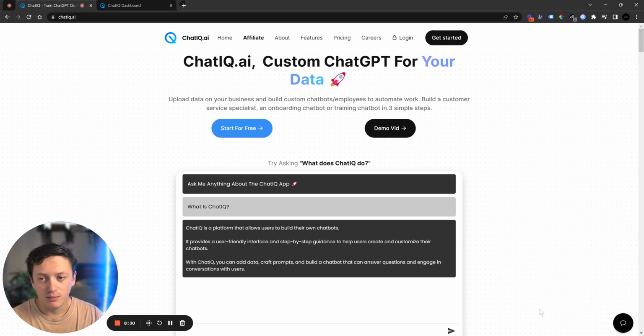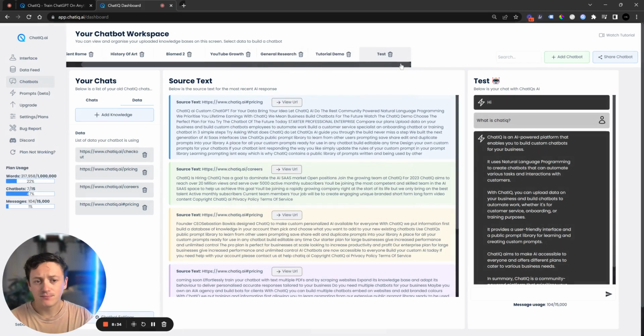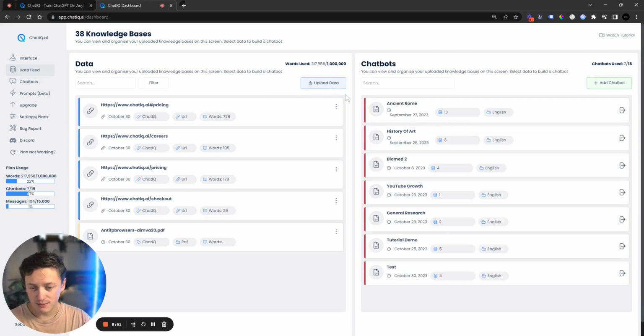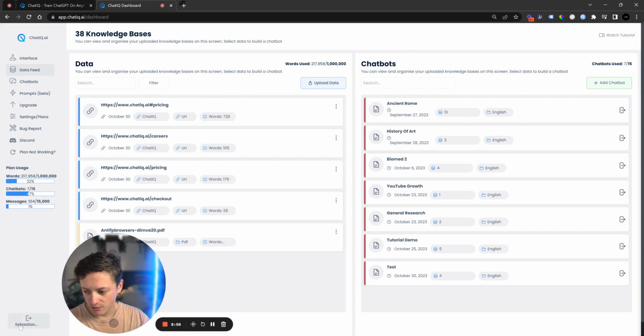So that is how you would build chatbots for your clients. For example, now, let's say that client has updated their website, or they need to update their chatbot, or there's any extra information that they need to add. Now, if, for example, you ask the chatbot a question and it doesn't know the answer, the best thing to do is come back to the data feed and upload a specific file with a load of FAQs in it. I'll show you an example now.